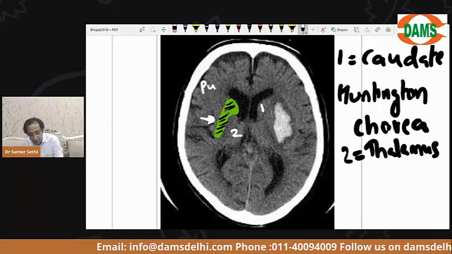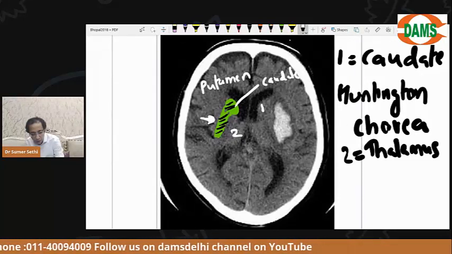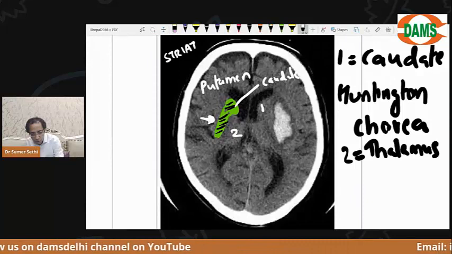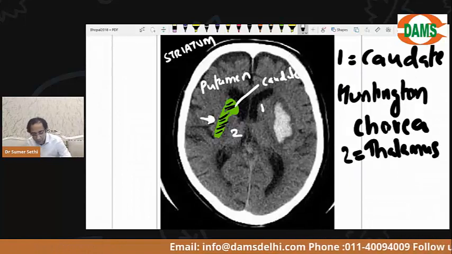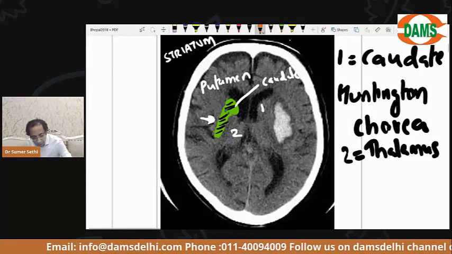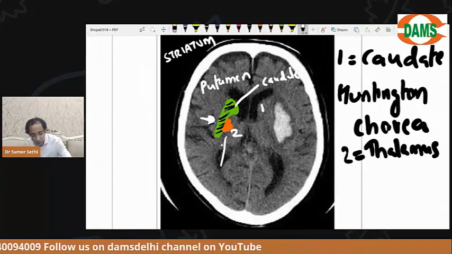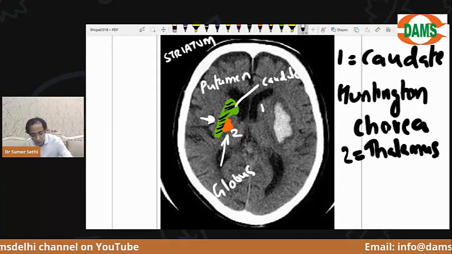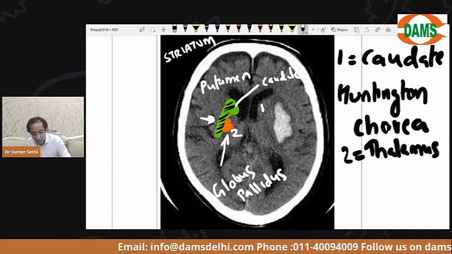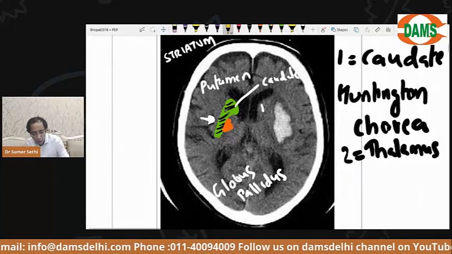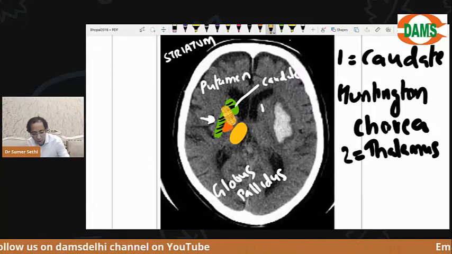This is called as putamen. ये कॉर्डेट था और ये पुटामेन, और क्योंकि दोनों जुड़े हुए हैं फंक्शनली तो उसको जोड़ के स्ट्राइटम भी कहते थे, स्ट्राइटम. So the caudate, behind it you have the putamen. Medial to the putamen you have an area called as globus pallidus. Clear? Very good बच्चे, शाबाश. और ये था येलो वाला, कौन सा था जो मैंने बनाया था? थैलामस.